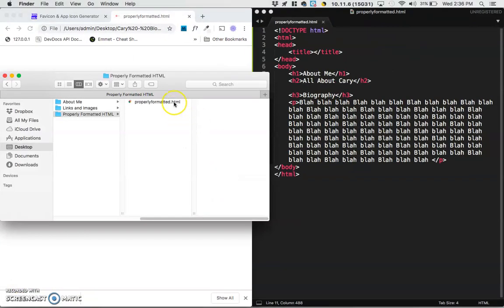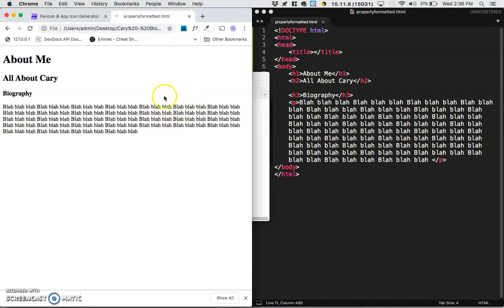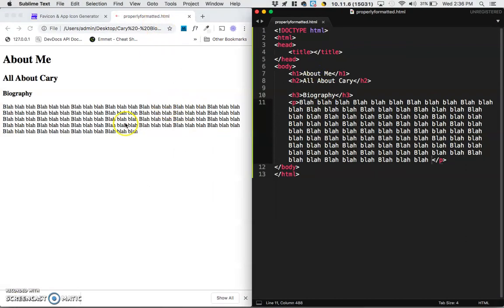So when we load the HTML, you can do whatever you want to open it in the web browser. But now that you've got it open in the web browser, this should look exactly the same as the documents that you've been working on before. Now you might be wondering, what's the purpose of this whole formatting other than alerting the browser? If that's all we had to do, then can't we just do the normal stuff? Why do we have to have this whole body and head section? Well, the head section is actually going to allow us to do a lot of different things.